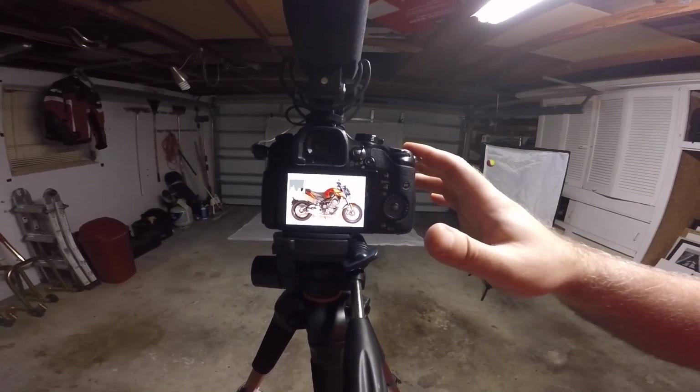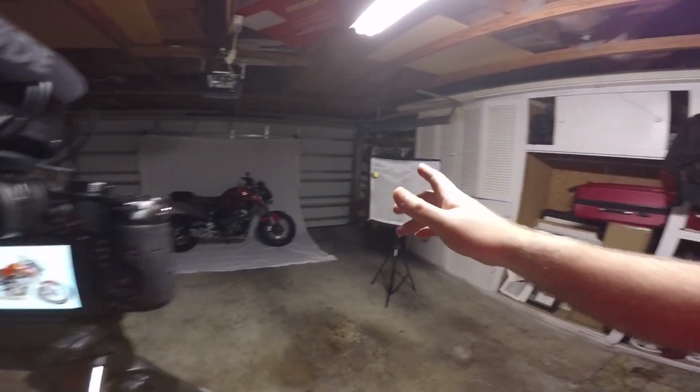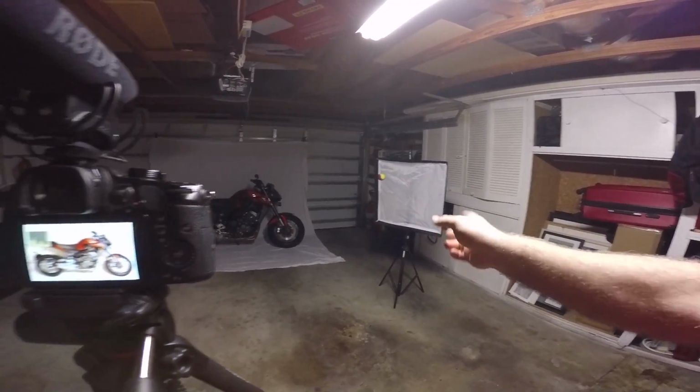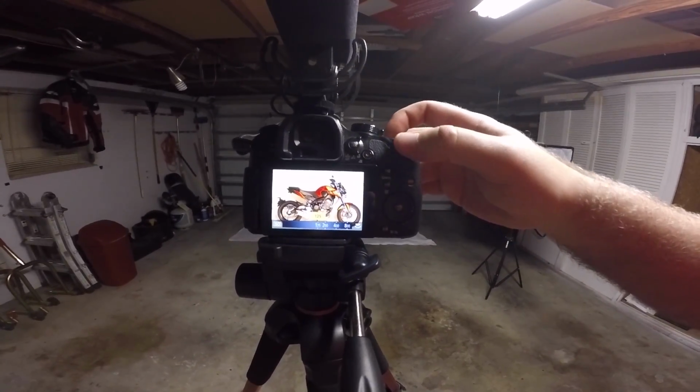Now, because we're doing light painting, that really means we can just keep it completely down because we are going to be able to vary our light source itself to dial in the light. We want the camera to take a nice clean image. So ISO all the way down.